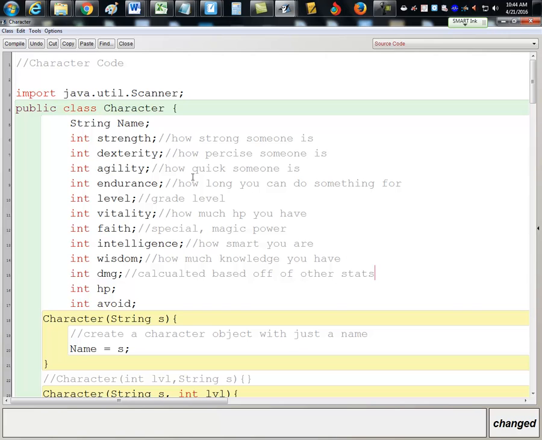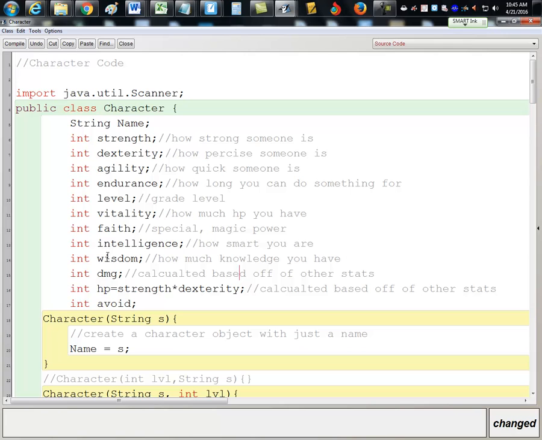So this is where your game comes into play: how you calculate your damage is how your game runs. You can literally just say damage equals strength if you really wanted to and be done with it. That is perfectly okay. That's an easy way out. HP is the same thing, calculated based on other stats. You could just say your HP equals endurance plus vitality. Again, I can literally say in my game, my HP is my strength times my dexterity. And no one can tell me the wiser. If that's how I want my game to be, that's how my game is.